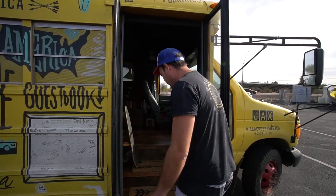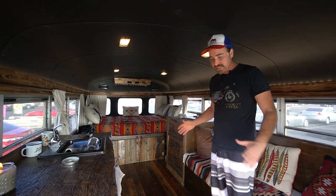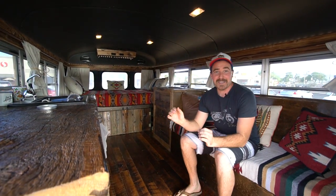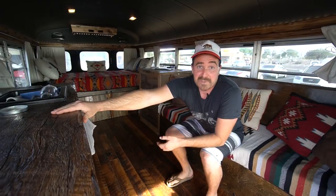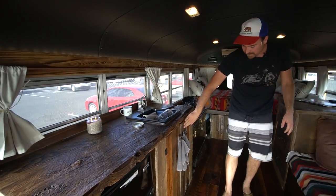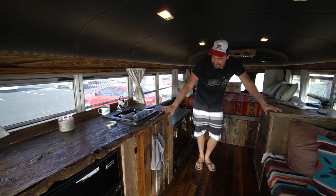Now for the inside, I have some nice cheap Target doormats. The theme is reclaimed, reclaimed, reclaimed. Everything you see in here except for the plywood is pretty much reclaimed. This, for example, was a 16-foot piece of barn rafter that we got at a store in Salt Lake City, Utah. A buddy of mine was a woodworker, so between the two of us we turned it into a countertop. I didn't want to do anything people have done before — I wanted to go totally new. These cabinets are all reclaimed as well — I use them now as my little sink cabinets.